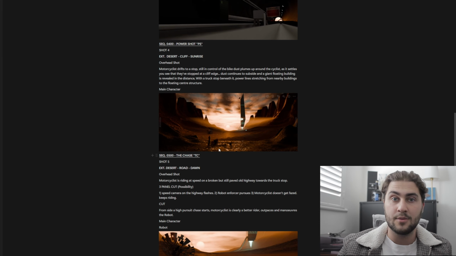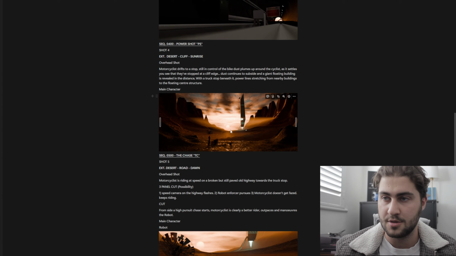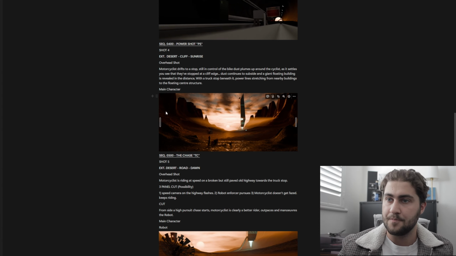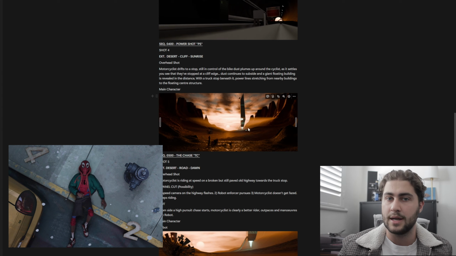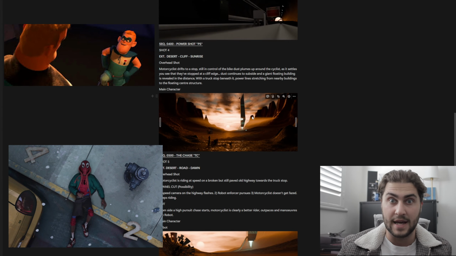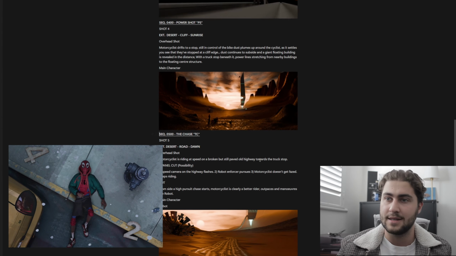So here, I really want the character to look small, and I think I've done an awesome job of that. This isn't finished by any means, but it's something that I put the most effort into because it's what I like. So I've got the character just T-posed here, just for scale, and I think the overhead shot makes them seem small in comparison to what they're about to face, and that's really what I want the feeling to evoke.